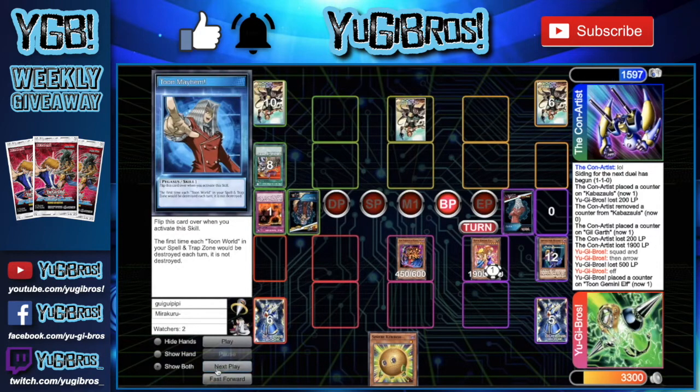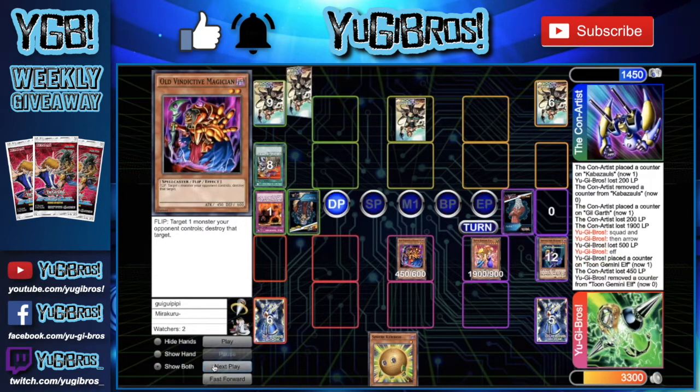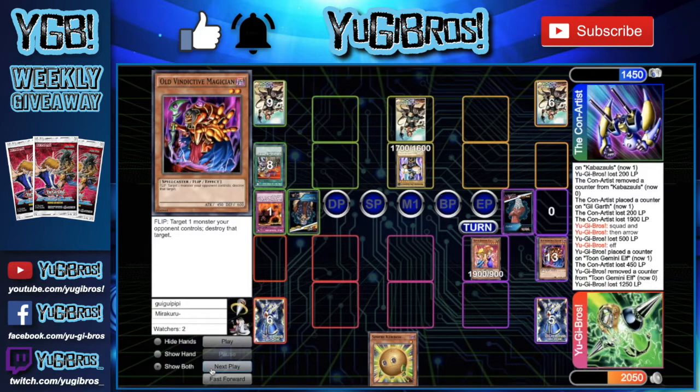We're going to have Vindictive swing in for 450, which, I guess, if we had put them down to 300 two turns ago, that would have been game. Just food for thought for the future of Toons. They're going to summon Greffer. They're going to swing into Vindictive, and we don't really care at this point. We'd rather save Sphere for a relevant card.